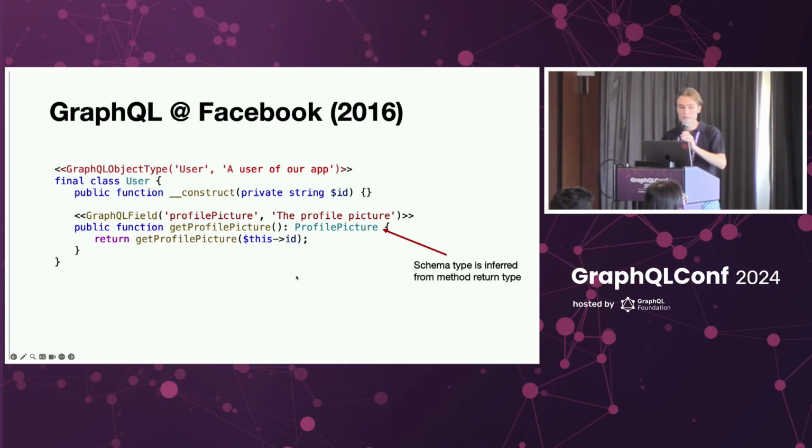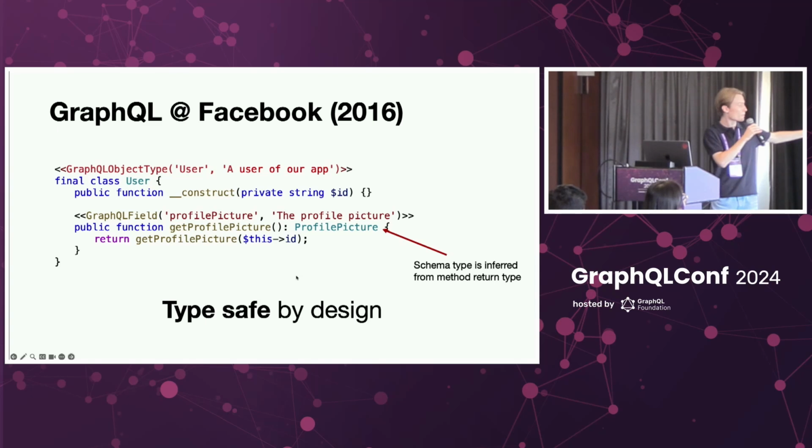This makes this approach type-safe by design, because whenever you try to return something different from this resolver, you will get an error by the compiler saying, okay, you need to return a profile picture at this place. And whenever you change the annotation of the profile picture to something else, you also get an error, because the getProfilePicture function, of course, returns a profile picture. If you were to completely change it, it would result in a different schema, and thus not lead to inconsistent states, but just a different schema overall, which you would realize when checking in your code.